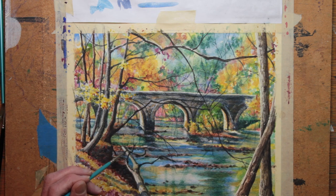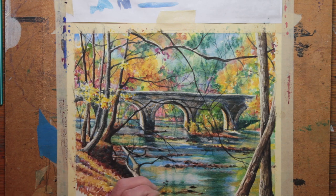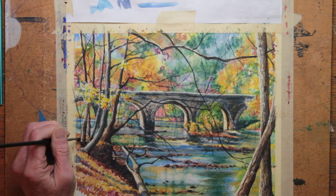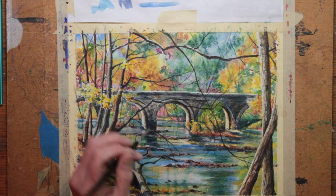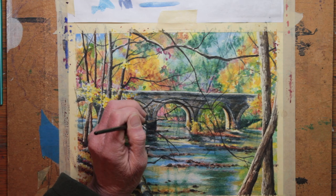The gravel bar gets one more layer of textural color. The downed tree in the front is getting a few more branches. And I'm clarifying around the base of the trees on the left, as well as darkening the shadow. This has been a challenging painting. I've really enjoyed doing it.